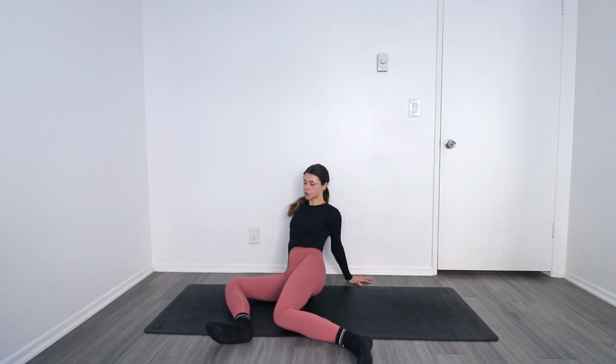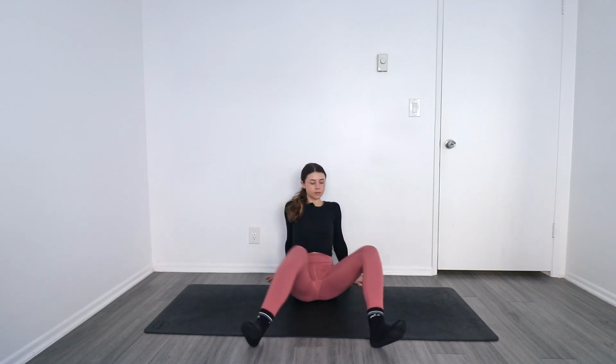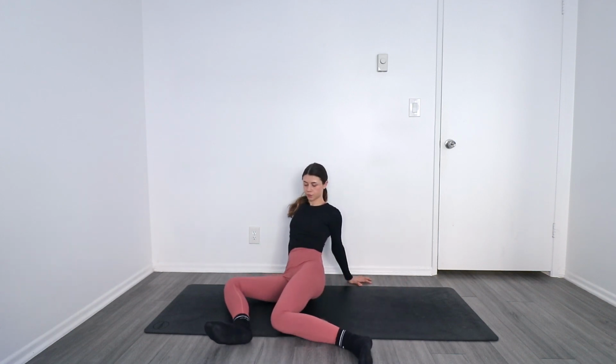And if this feels really jolty and almost intense for you, this is something that you really need to be including in your daily routine. So we want to do about 10 reps both sides. So in total, you can just count to 20. So like this, 1, 2, right? So going all the way to 20.